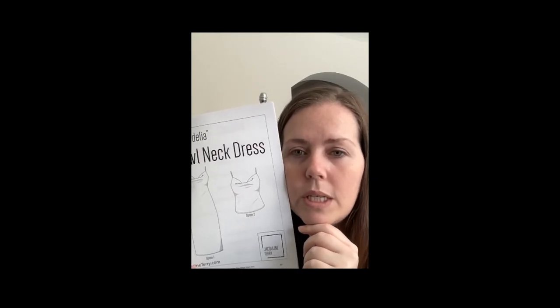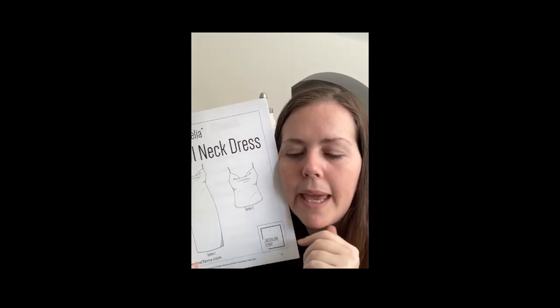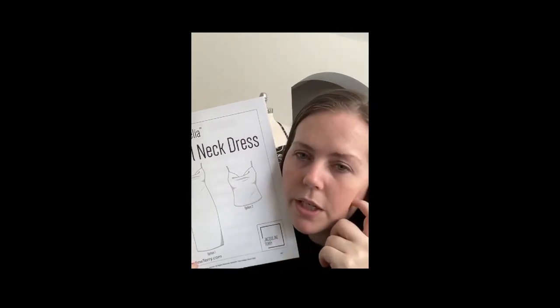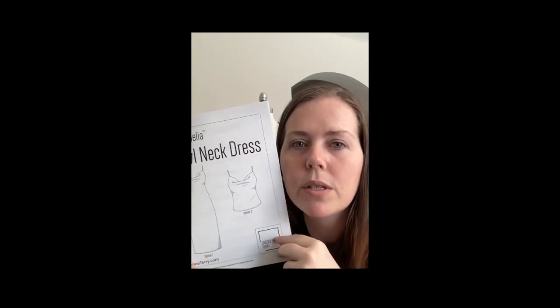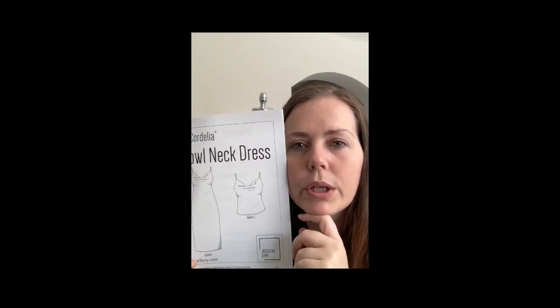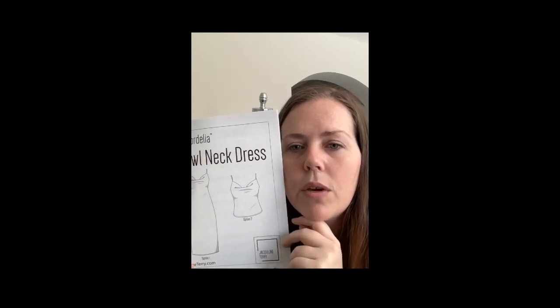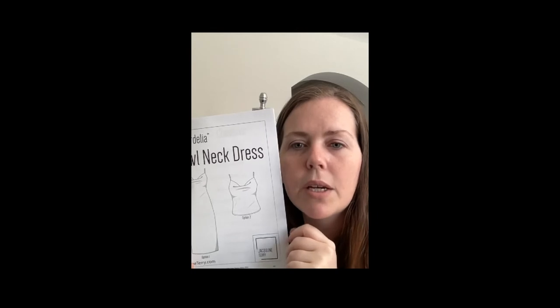So today we sewed the cowl neck dress. Cordelia is what I named her. If you haven't noticed, I'm going for old lady names. I am going to be talking about adjusting patterns and hacking patterns this week really heavily, and working on what you guys want to learn. So if there's anything you want to learn, send me an email, Jacqueline@JacquelineTerry.com.